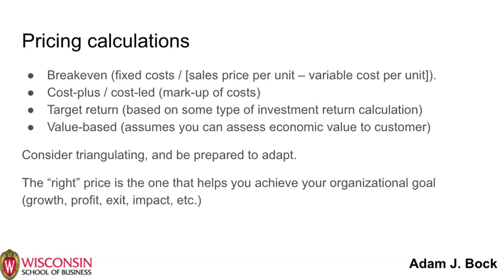And then a value-based pricing process in which you recognize and have some mechanism for calculating the value that's created for your customers, and then you price presumably below that. You can't price above it, but you price below that, but higher than your cost basis. Realistically, as an entrepreneur, you'll take what you can get, right? So if you can do one or two of these calculations, then you should triangulate, experiment, and be prepared to adapt. Arguably, the right price ultimately is the one that helps you achieve your critical organizational goals, whether that's growth, profit, exit, impact, job creation, whatever that happens to be.